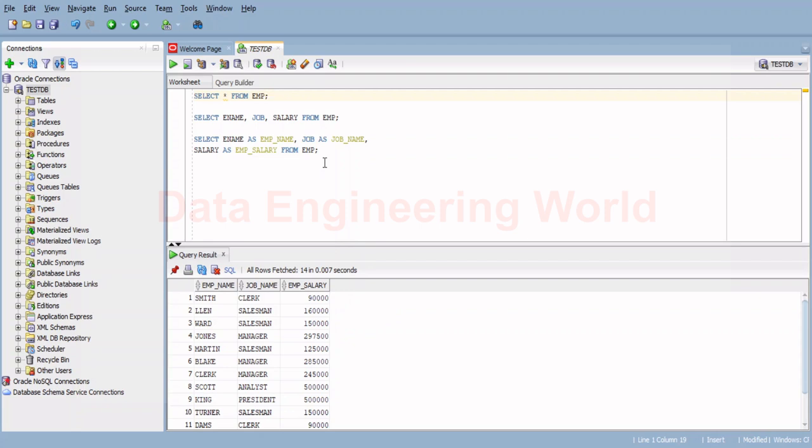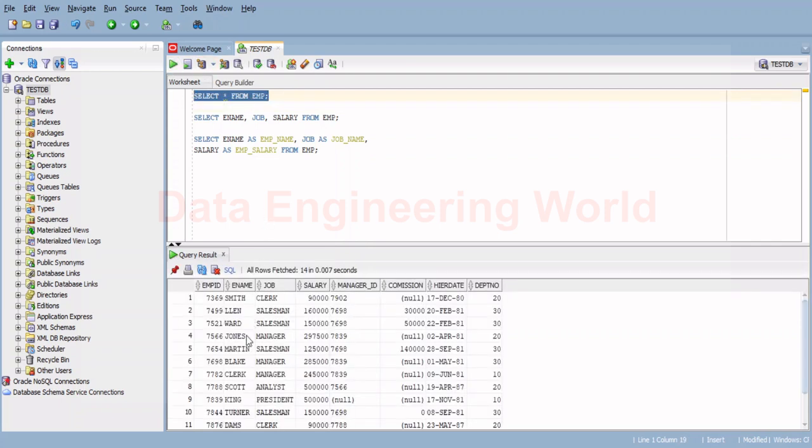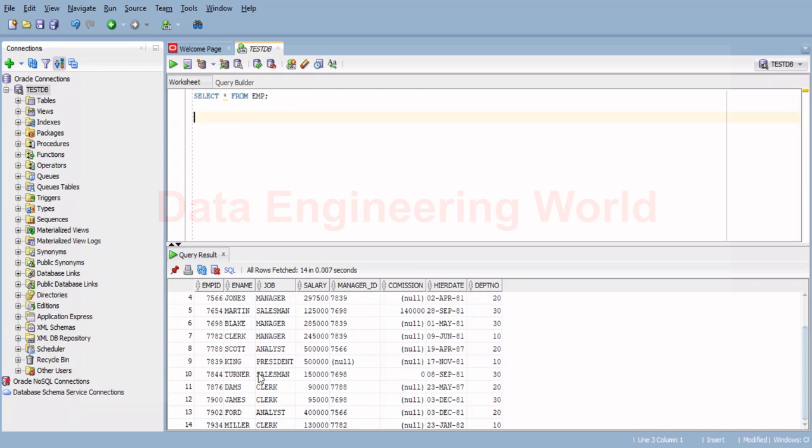So here we are in our SQL developer. Let's select all the records from our employee table first. Now let's display the records for department number 20.